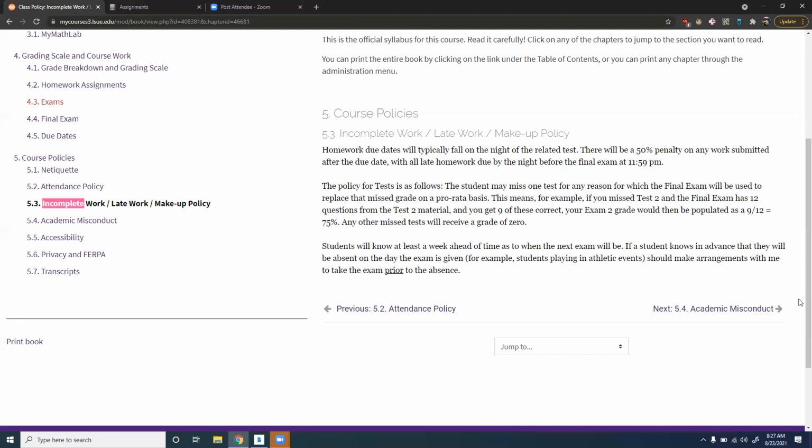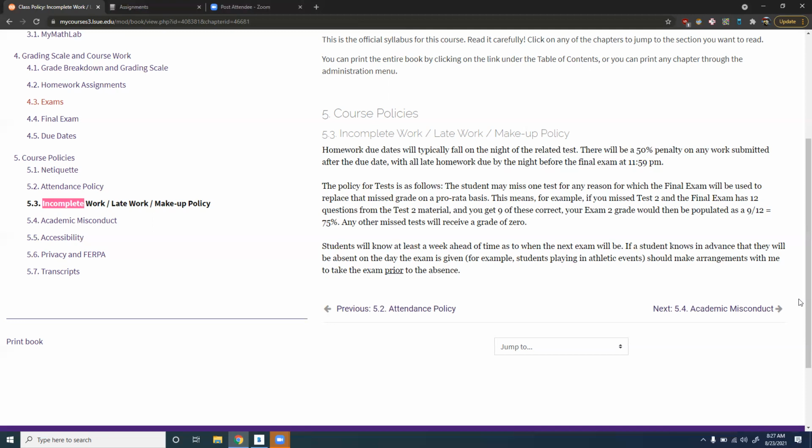I don't remember how many problems are on the final exam, but let's say that there are 40 problems and 10 of those came from test 3. Well, I'm going to look at those first 10 problems and say, how many of those 10 did this student get right? If you got 8 out of those 10 right, that's 80%. That 80% will go back as your test 3 score. And I'm going to do that for the lowest test score of any student, not just if you miss tests.